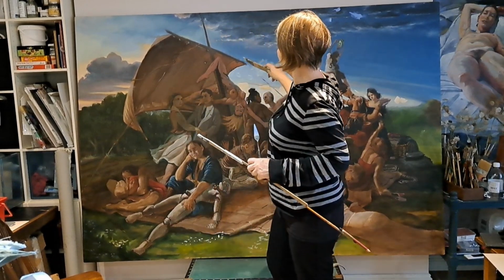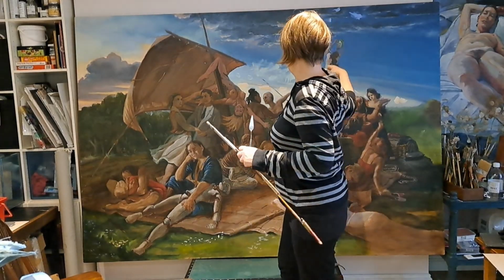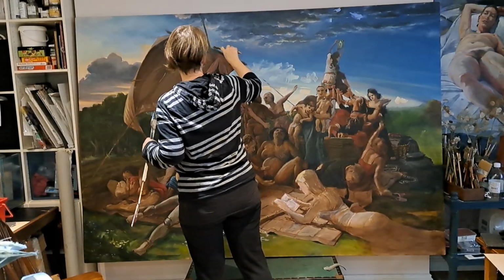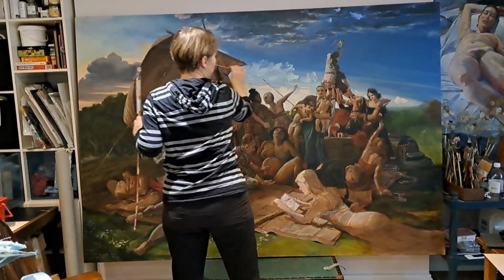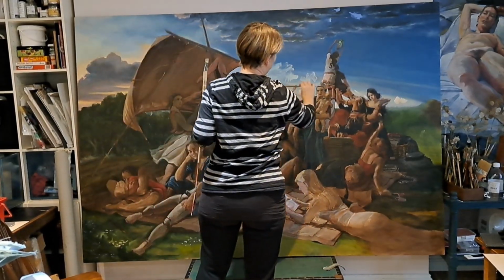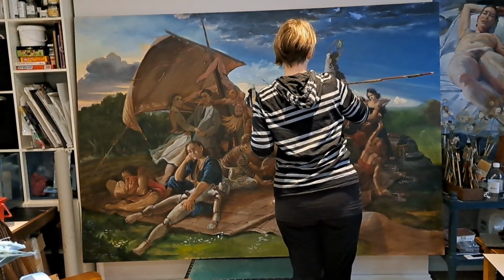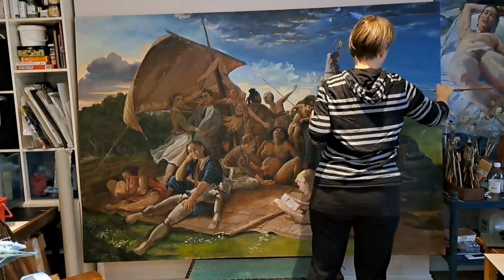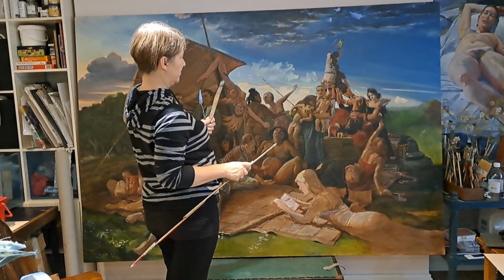And you might notice I've been kind of painting over bits of the raft and bits of the people, but that's fine because I can bring them out afterwards. I just need to get the sky right first. And I want to have this line, I think it's too steep here, so I want to kind of keep this almost horizontal line, which means this light here, go more like that, I think. That looks a lot more morning-y to me.